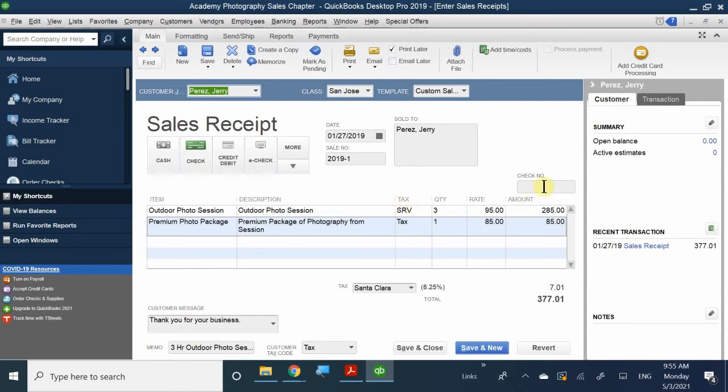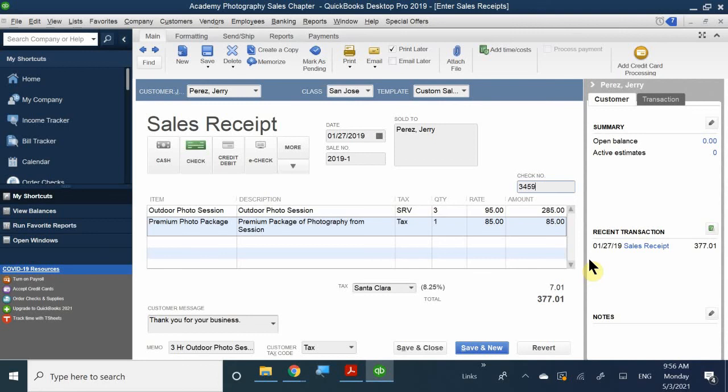What was the check number? The check number was 3459. So once again, I forgot to type in the check number, and you can edit the information at any given time, just like that.